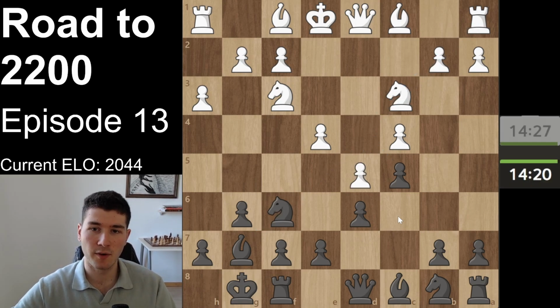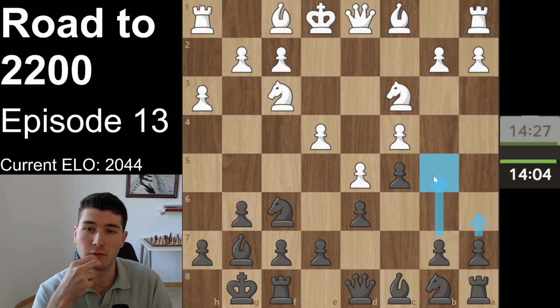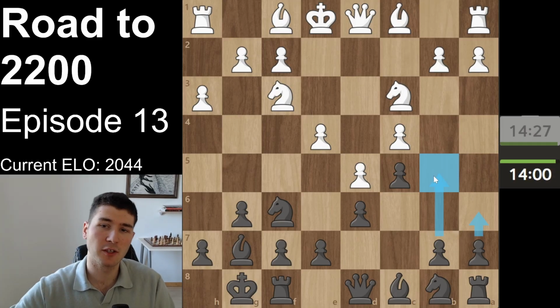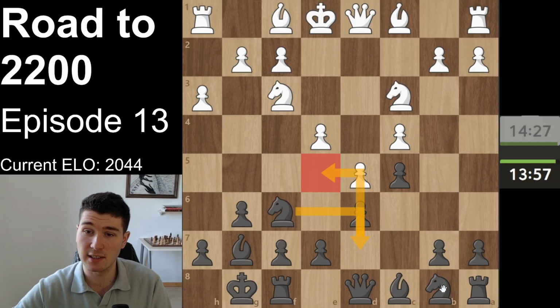Pawn to d5. And now, very typically in these structures, you're playing for the breaks pawn to b5 and pawn to e6. So e6 we can play immediately, or we could play more a6, b5 ideas. There's a lot of things we can do here. We could also rotate this knight to e5. However, this seems a bit premature, looking to occupy this square. This doesn't really do anything in my opinion.